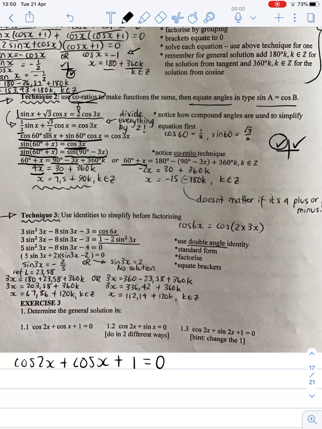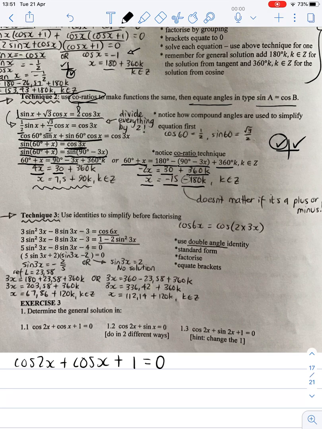Therefore, 60 plus x is equal to 180 minus the right side's angle 90 minus 3x plus 360k. Okay, so now we just clean that up. We've got an x on the left already. It's on the right, you're going to have a plus 3x. So when I bring it across minus 3x, I'm going to get negative 2x. On the right-hand side, I've got 180 minus 90, which is 90, minus the 60 from the left is giving me 30 plus 360k. Lastly, divide by the negative 2. I'm going to have x equals negative 15 minus 180k.